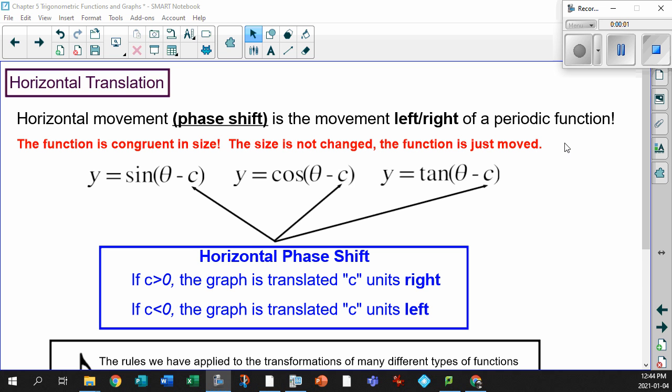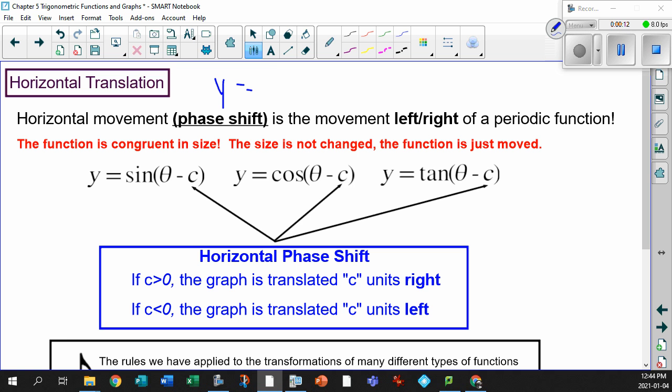I don't want to leave out horizontal translations because think about it. We did vertical, it's time to do horizontals. And guess what? It's the same thing as we did before. Remember, we had a function of f of x like this, and if we had a horizontal, we said y equals f of x minus this value here, whatever that value is, but it was a minus. So don't forget that minus switches things up because we know it's a movement right of c.